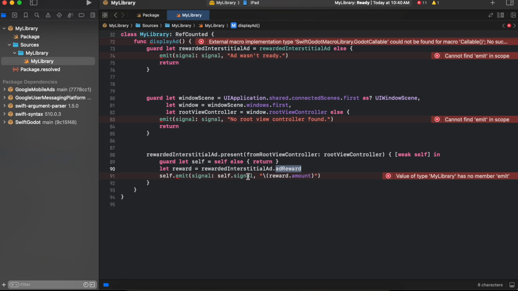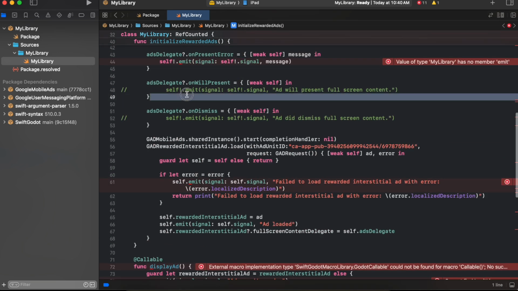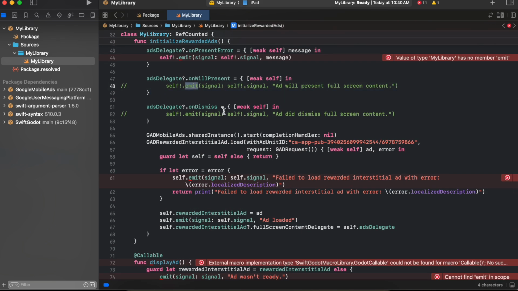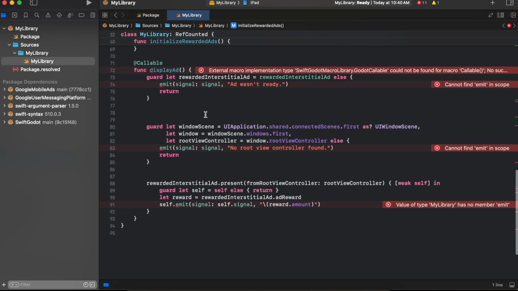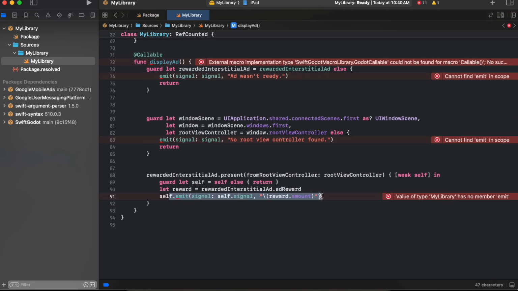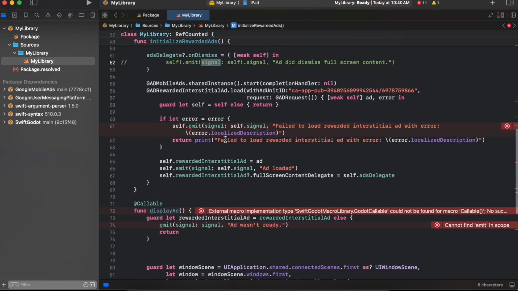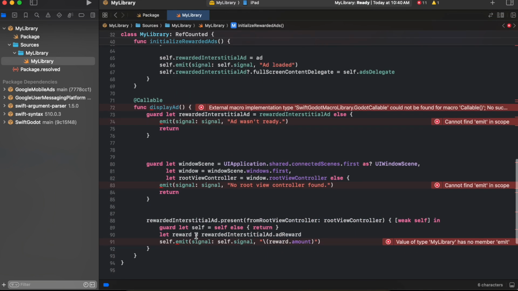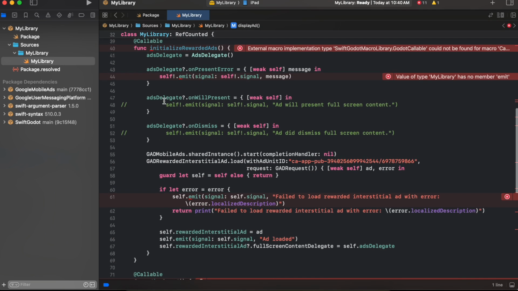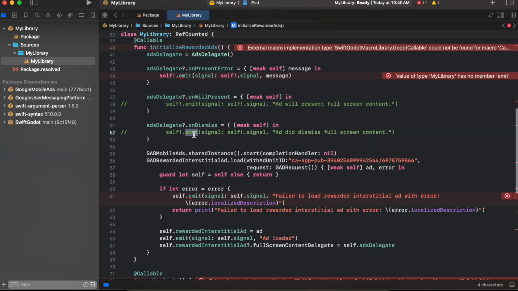So I wanted to send this reward amount back to Godot side. That's why I commented these two things out, because this thing will get called on dismiss, at the very last, and I won't be able to show you guys this because this message will get overridden by this particular thing. Of course, like I said, you can create a separate signal, or you can create different labels on the Godot side just for debugging purpose, or maybe do a debug print. But just to save my own sanity and for easier to show it to you, I have commented out these two things, this signal as well as this signal.